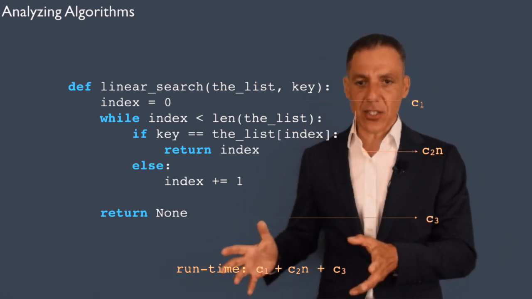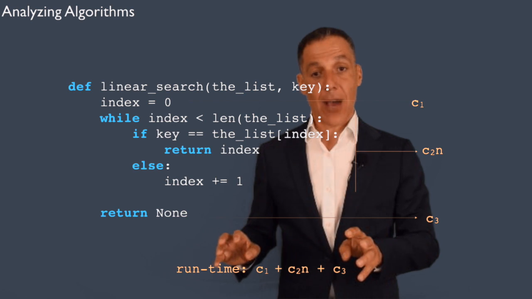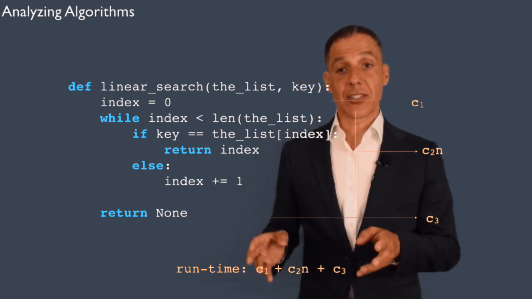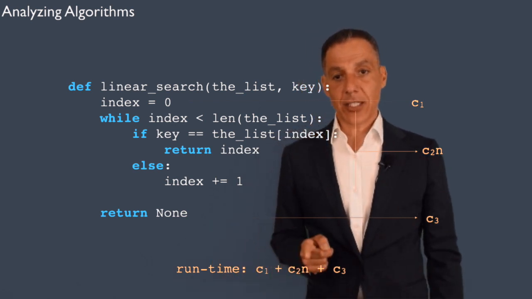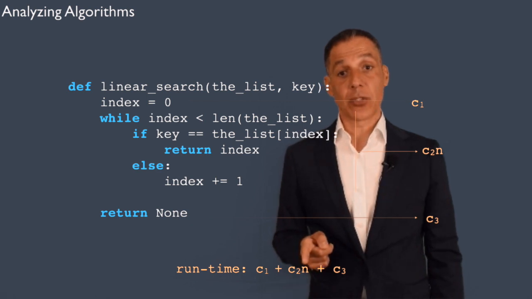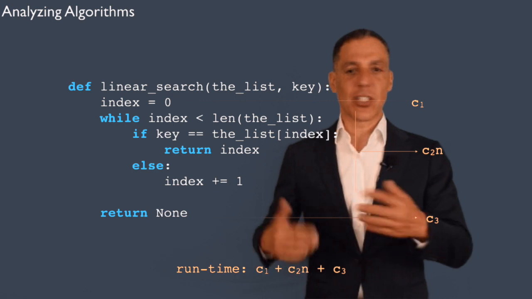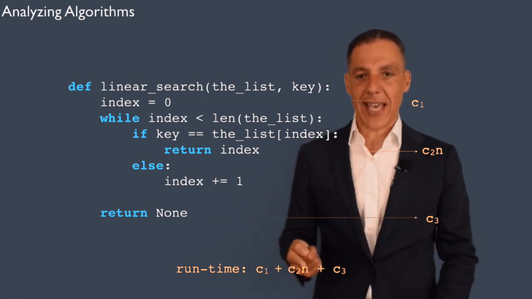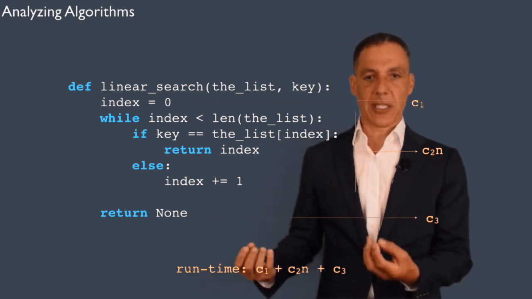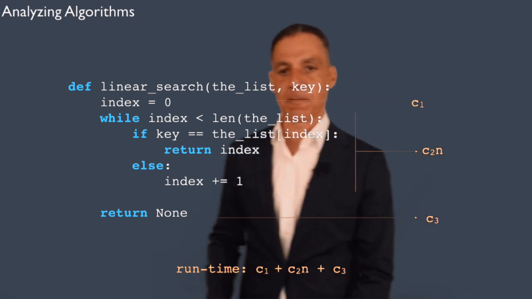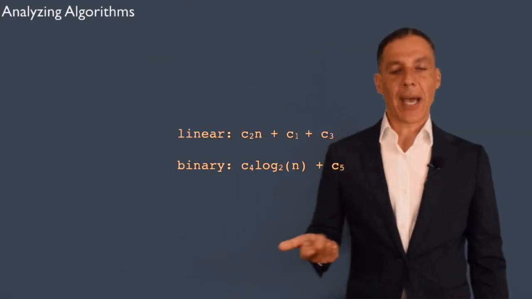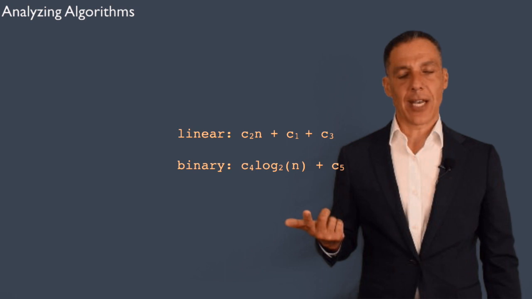But you get a sense of why this is now linear in the size of the input, because as I increase the input, that cost goes up proportional to the size of the input. And then there's these small constants here which don't really matter that much, right? Because as that gets bigger and bigger, those constants become less and less significant. All right. Now, let's think through the binary search algorithm. So how did the binary search algorithm work?